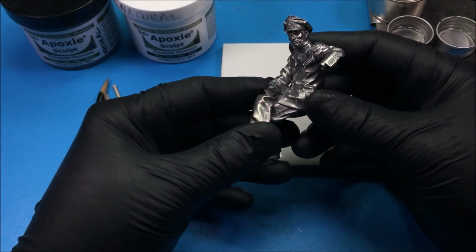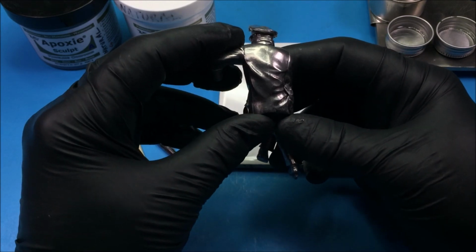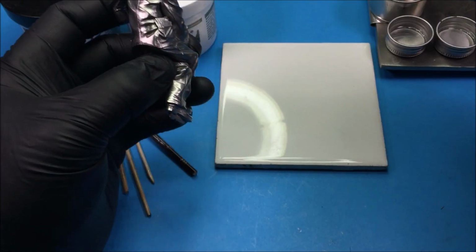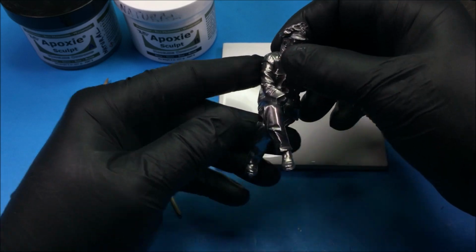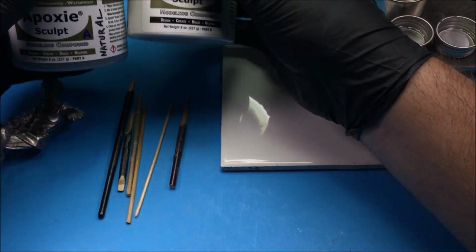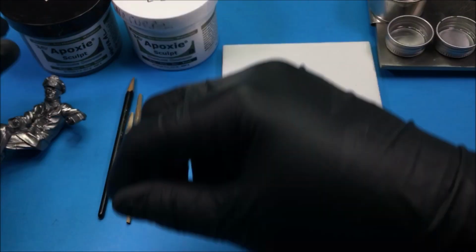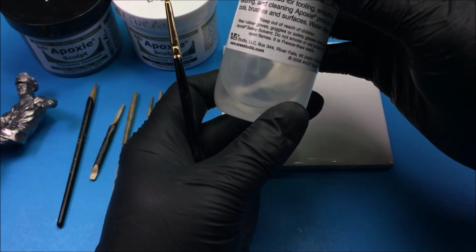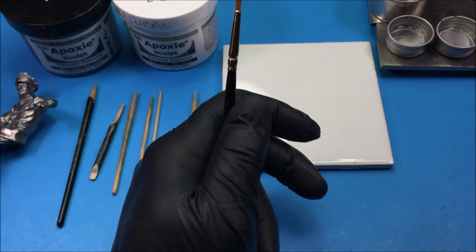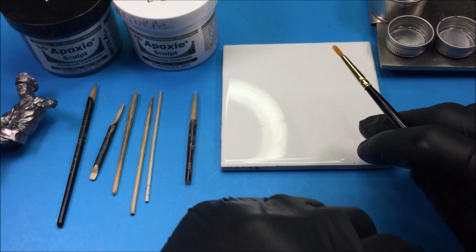Alright, after a lot of sanding and prep work, all that's left to do is add some putty in the seams here on the sleeve and a little bit back here. So I'm going to show you how to do that. We're going to be using some of this Aves Epoxy Sculpt. It's a 2-part epoxy air dried putty. And Aves also makes a product here, it's called Safety Solvent, and it blends the putty into the surface, but I also use a little bit of water as well.